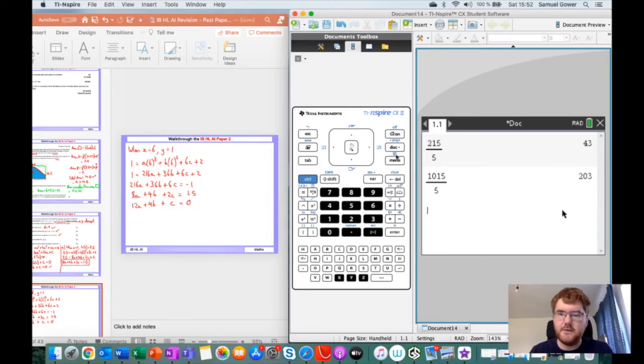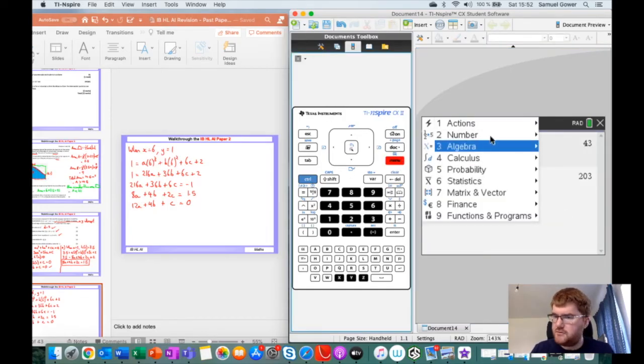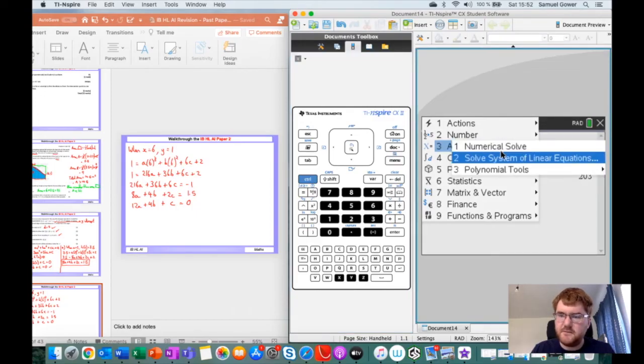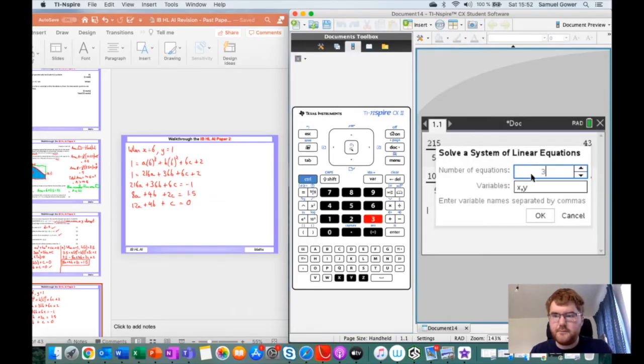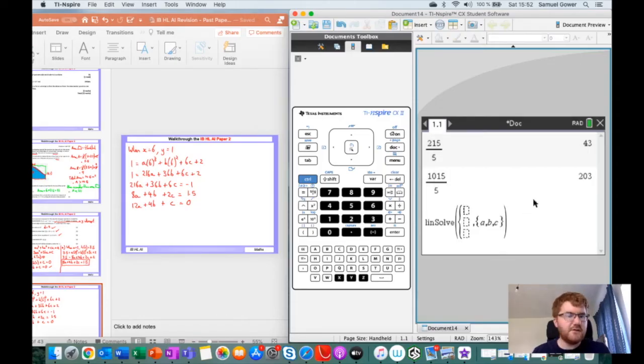So watch carefully. We're going to go to menu. We're going to go to algebra. Now this will work in your press to test mode. Solve system of linear equations. We've got 3. And I'm going to change this to A, B, and C, so it follows directly what we have. And now we're just going to write the equations in. Not the most exciting task in the world. So 36b, 6c. Easier when I'm using the software, but you can use this as well.